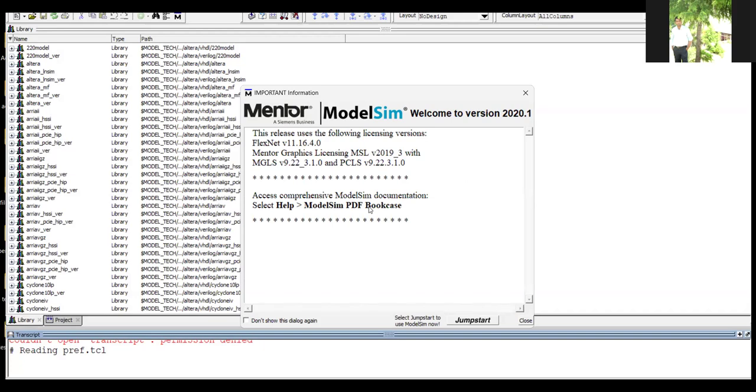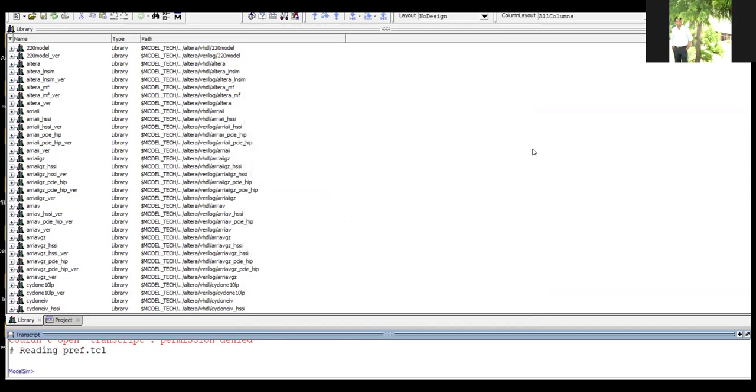So when we use that, one thing is the Linux operating system. The second thing is that mostly they will work in the command mode. GUI mode, graphical user interface mode, is rarely used. So in today's session, we will see this ModelSim.